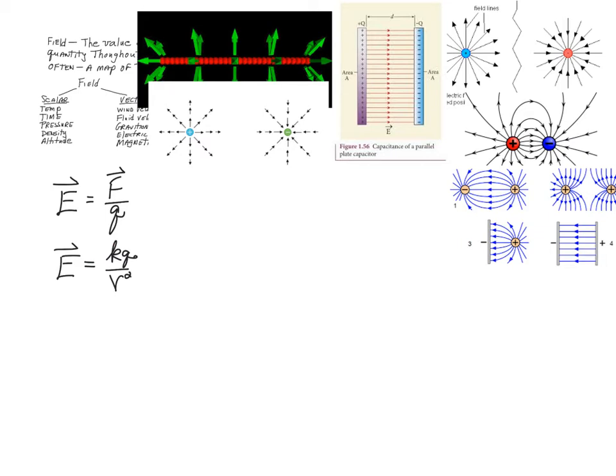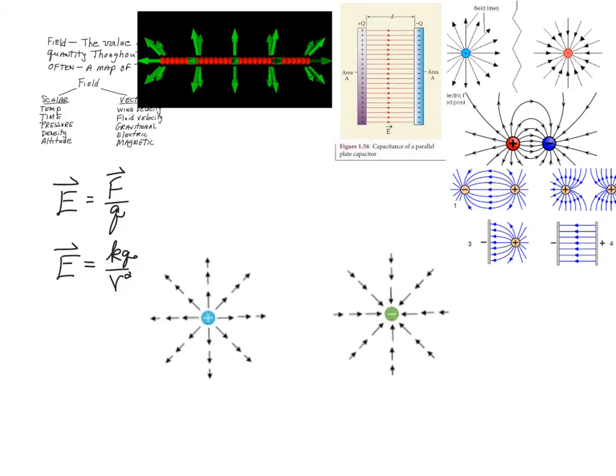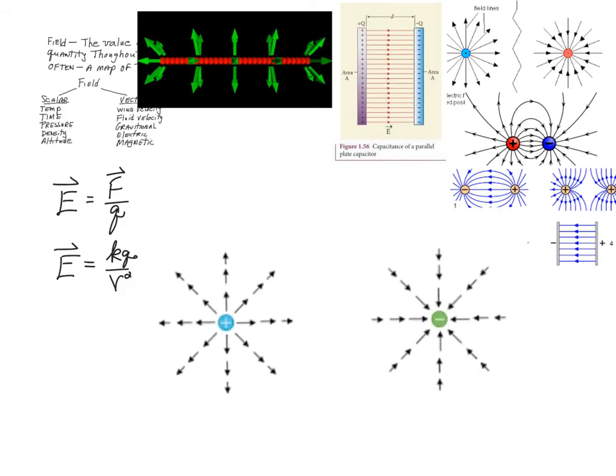Okay, the last thing is, how do we picture or represent these fields? They're maps, right? And we looked at temperature maps and pressure maps. It's important to have a good way to map and visualize the electric field. So one way we might do that, and we do use this way, is to take a charge and show the field by vectors. So this is a vector representation.